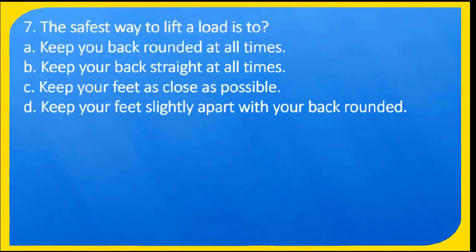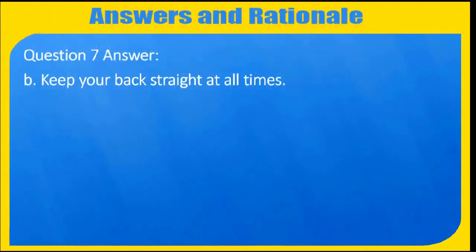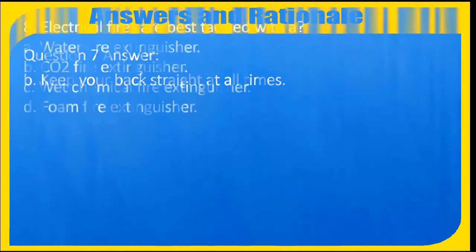Question 7. The safest way to lift a load is to A. Keep your back rounded at all times. B. Keep your back straight at all times. C. Keep your feet as close as possible. D. Keep your feet slightly apart with your back rounded. Question 7 answer, B. Keep your back straight at all times.